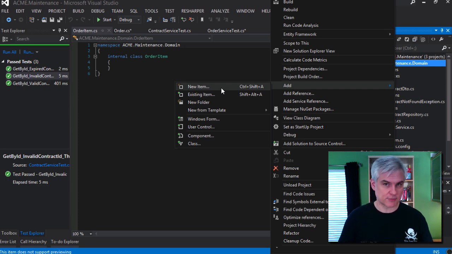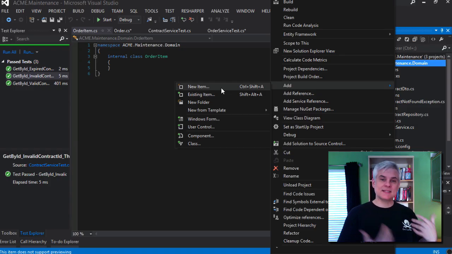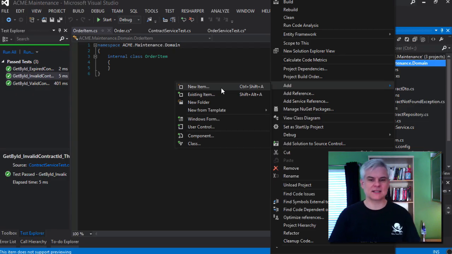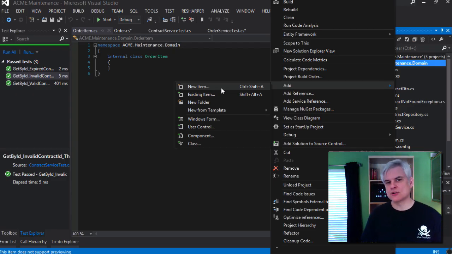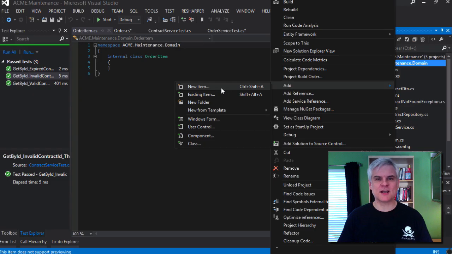I love ReSharper. And you'll see that a lot of books and blogs reference ReSharper as a good way to do refactoring, especially in a test-driven or domain-driven design context. I'll try not to rely on those features so much. Unfortunately, it's just become part of my vocabulary while I'm typing, and it was part of this virtual machine that I'm recording from as I'm creating these videos.